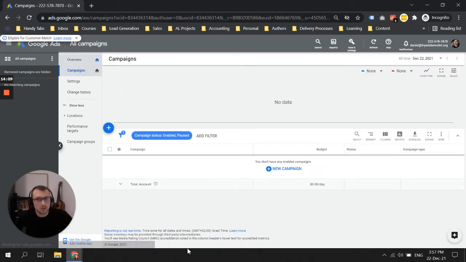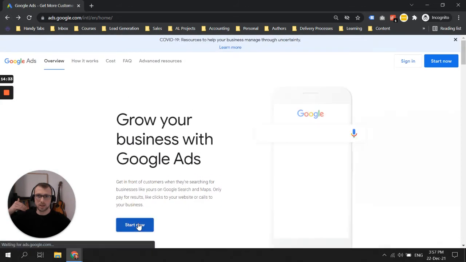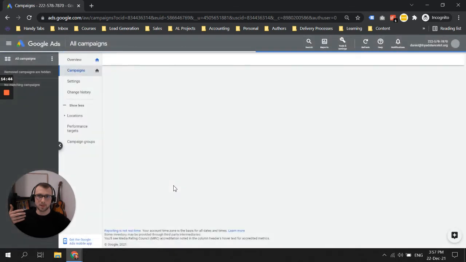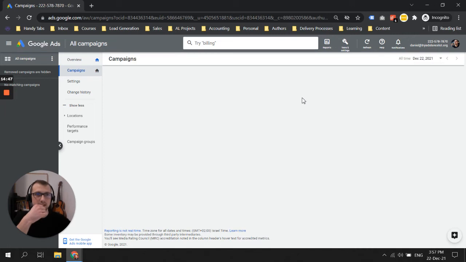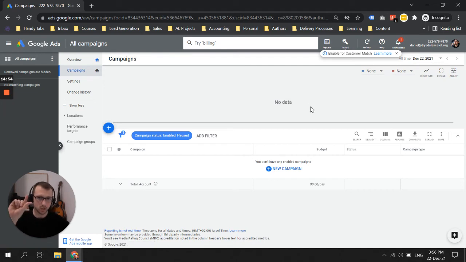Campaign. Now, the majority of you, if you're already familiar with Google Ads, probably went through the same process, and your dashboard looks a little bit different because you went with the express route. So if you went the express route, let's actually go back. Let me actually create an express account to show you guys. I'll just switch from this. Darn, it shows me the same thing. Okay, so let me find a quick video where I explain this, and I'll show you the difference, and I'll show you how to switch to a proper account right here. So one second.